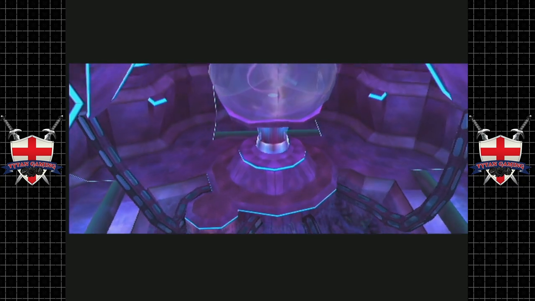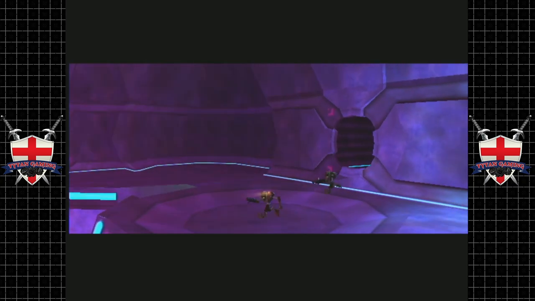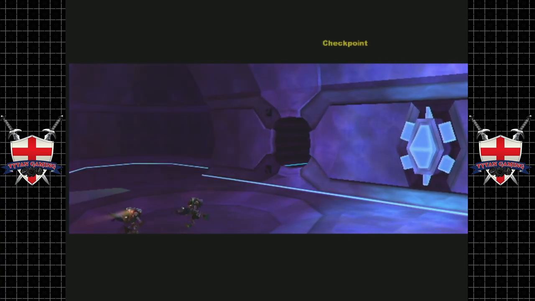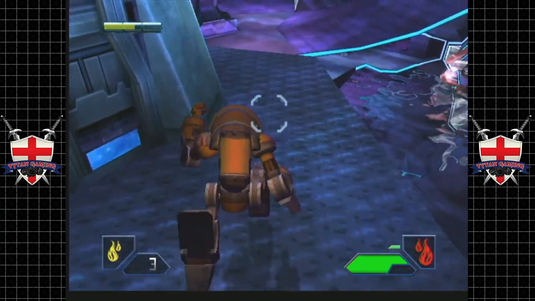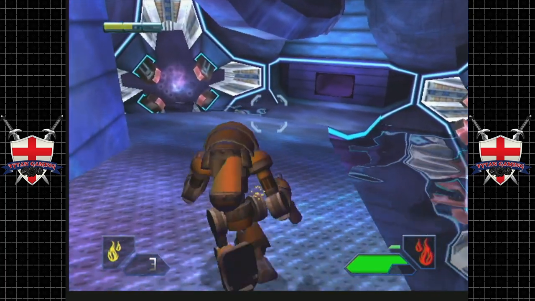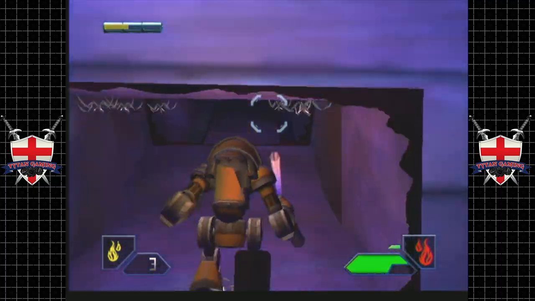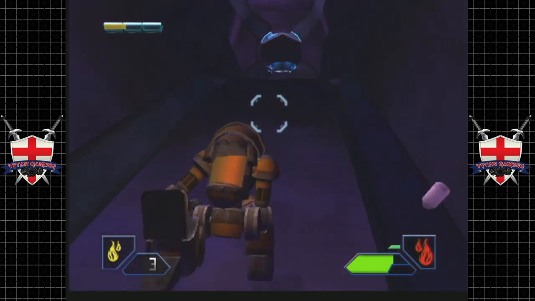Okay. Job done. Power generator back online. So we need to backtrack out of this room. And that's fine by me. Now these are all powered up. Oh, god damn it. I wish I could have done the Xbox version. Really do.